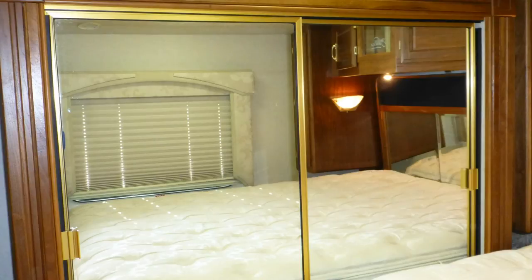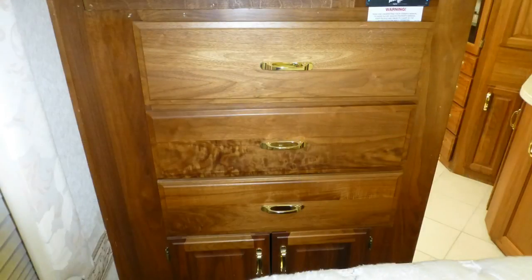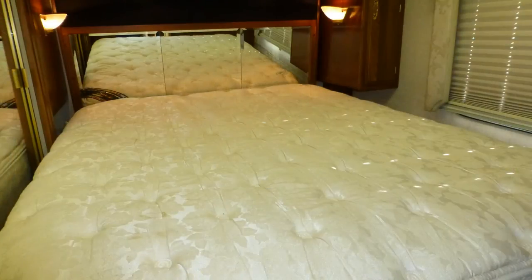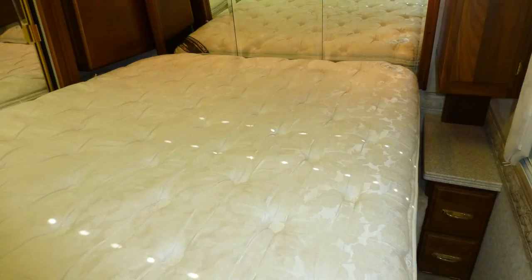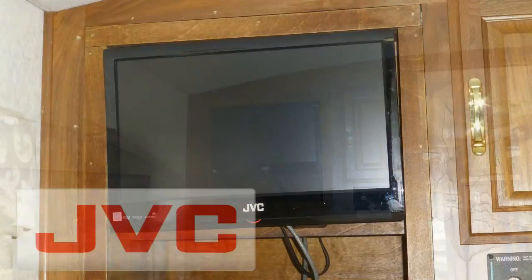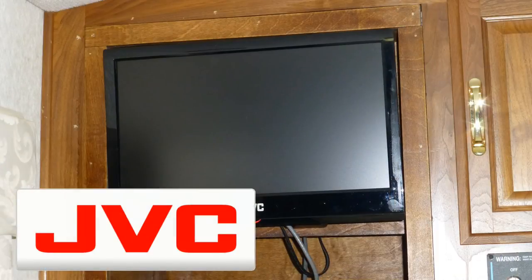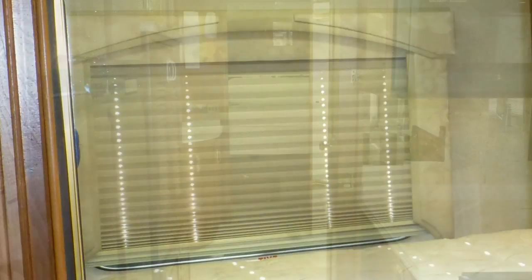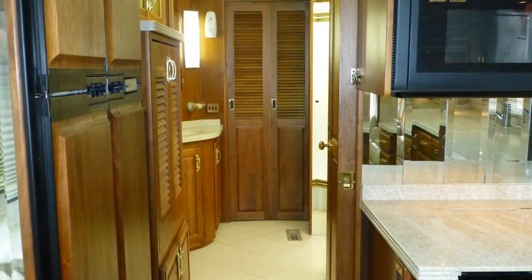You'll love the vast amounts of storage in the master bedroom in the nice-sized cedar-lined closet with stylish sliding mirror doors and in the built-in dresser, as well as overhead and under the bed. Come bedtime, you'll sleep in luxurious comfort in your spacious queen-size pillow-top mattress. Enjoy your favorite shows and movies on the 19-inch LCD TV and relax as you fall asleep. There are also day-night shades and a folding wood door for privacy.